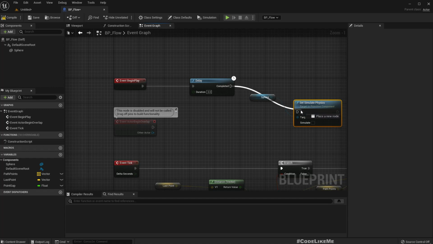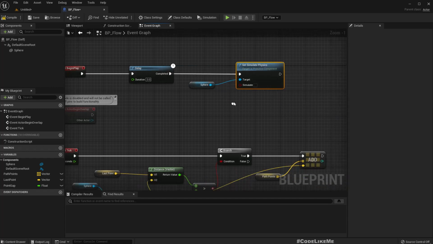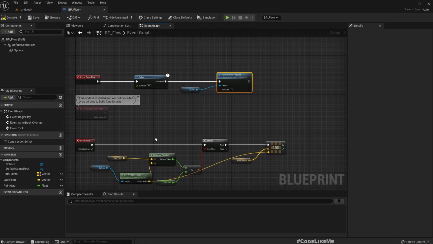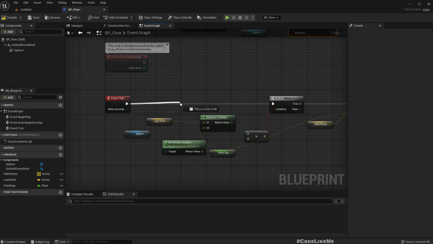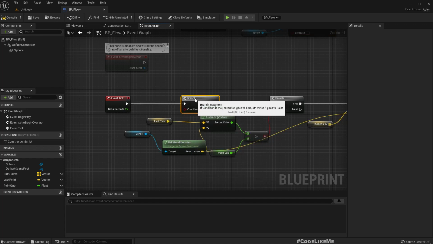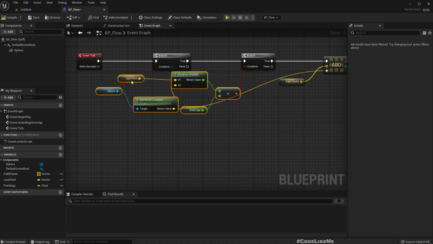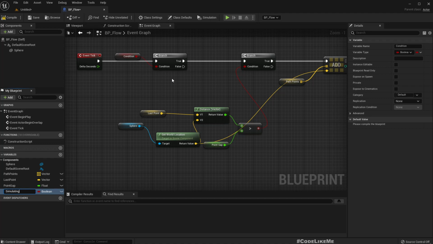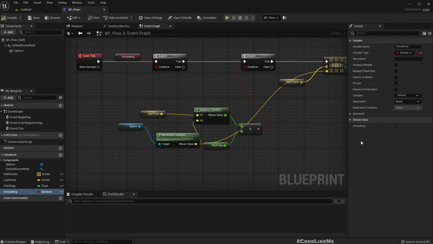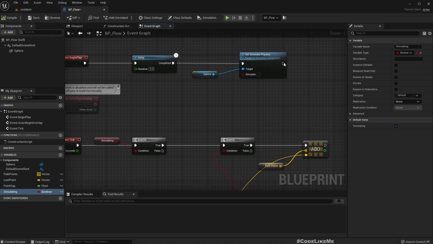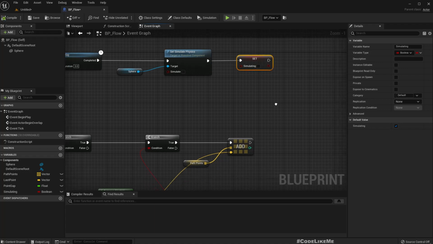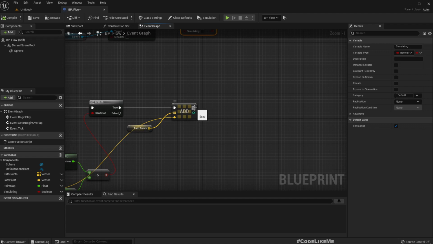I'll stop physics simulation, and here let's have another variable called simulating. By default simulating is true. Here let's set simulating to false.